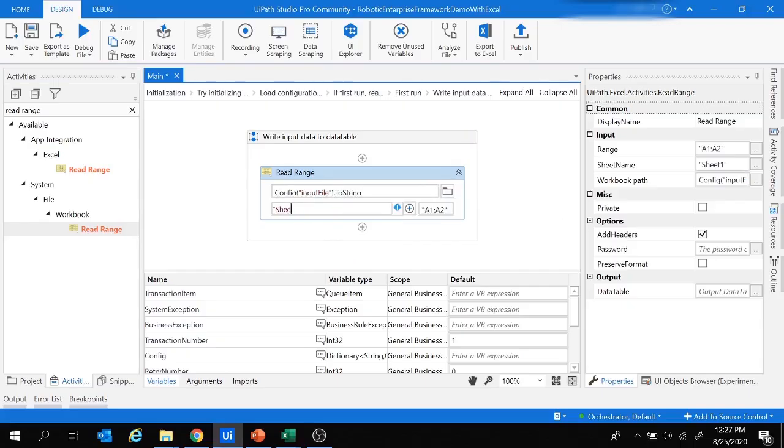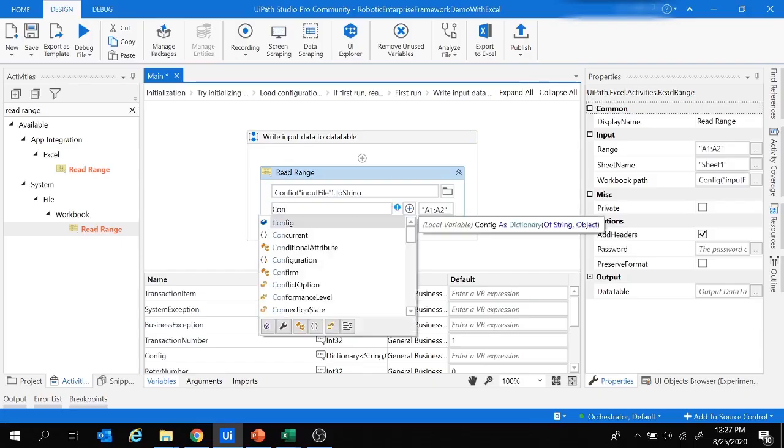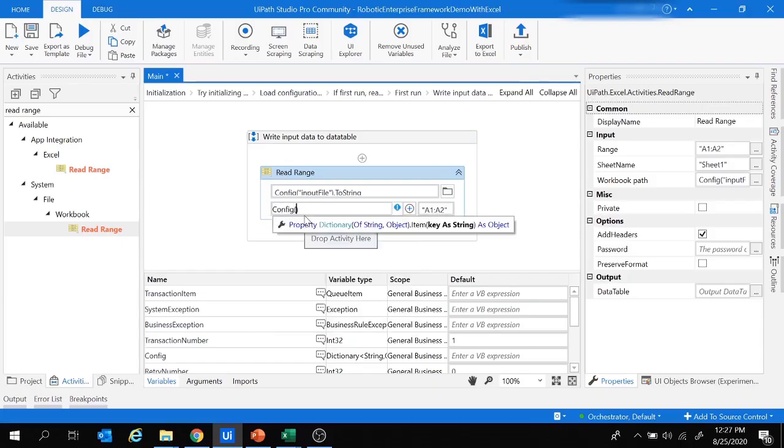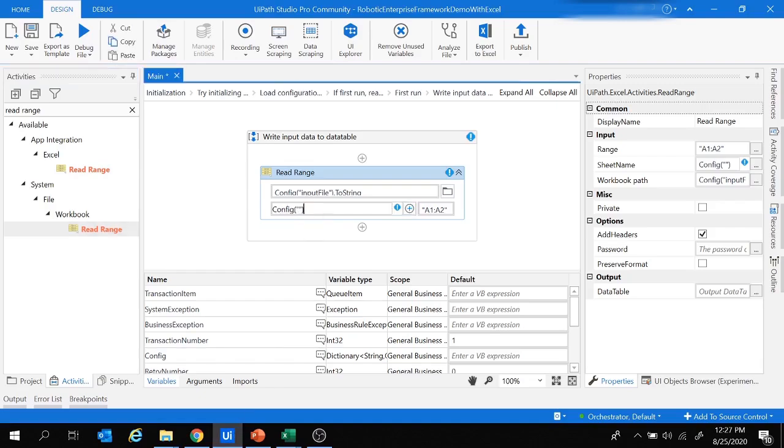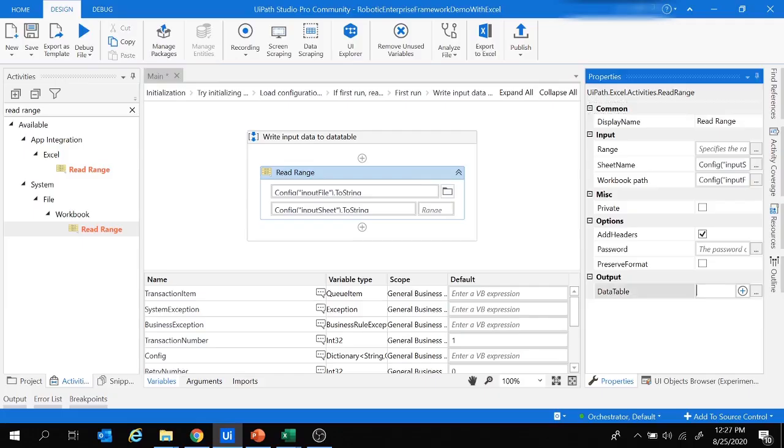In a similar way for the sheet name as well, I'm going to use this config dictionary variable with the key name as input sheet. So let's copy this one from here and let's paste the key over here, put a dot and convert it into string. Next, we want to read the entire Excel, so we do not require to provide any range over here. And we are going to assign the output to a variable.